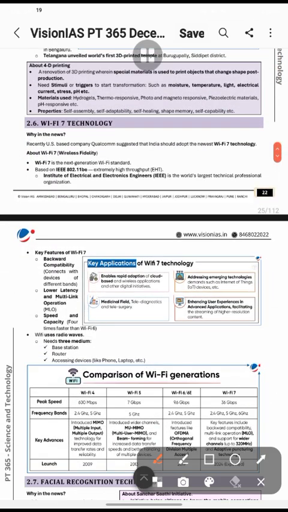Wi-Fi technology: recently a company was given the Wi-Fi technology, and it was given by the Institute of Electrical and Electronics Engineers. It offers compatibility, lower latency and multi-link operations, speed and capacity. It covers the base station, router and accessing device, enables the adoption of cloud-based wireless applications and the medical field, addressing emerging technology demands such as Internet of Things, and enhances user experience in advanced applications for resolution. Now, what is Wi-Fi?